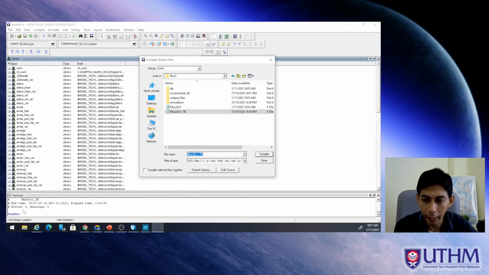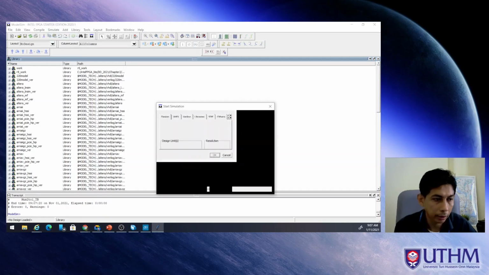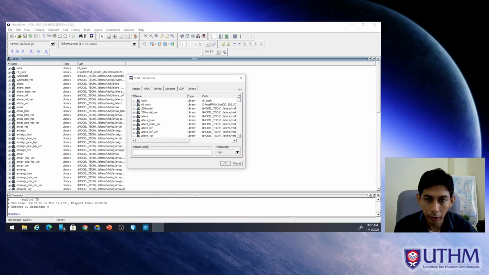If you don't have any error, it means that your test bench file is okay. You click done, and you go to simulate. You click start simulation, and you will have this. You go to RTL work, click this, click OK.